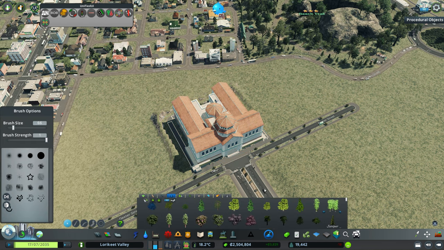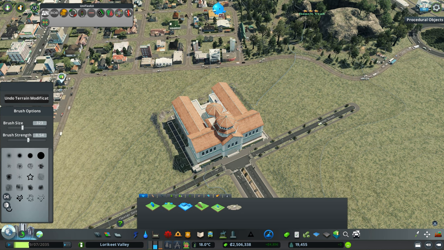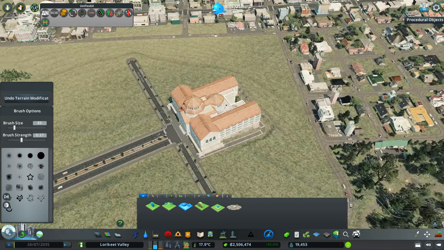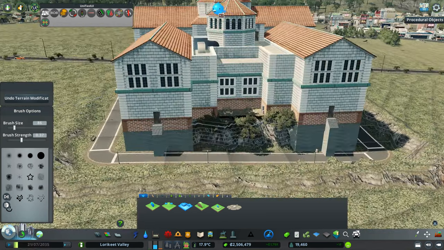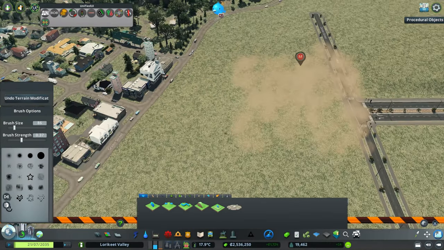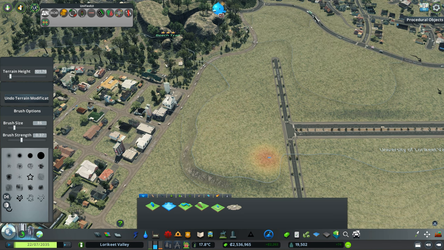I'm just going to quickly clean up just this yuckiness here. We're going to undo that. We can use our smooth tool if we can. It doesn't seem to want to smooth at all. That's interesting. What is happening? Gosh. All right. We're deleting this. And what we're going to do, we are going to put a nice level pad here for our university main campus building.